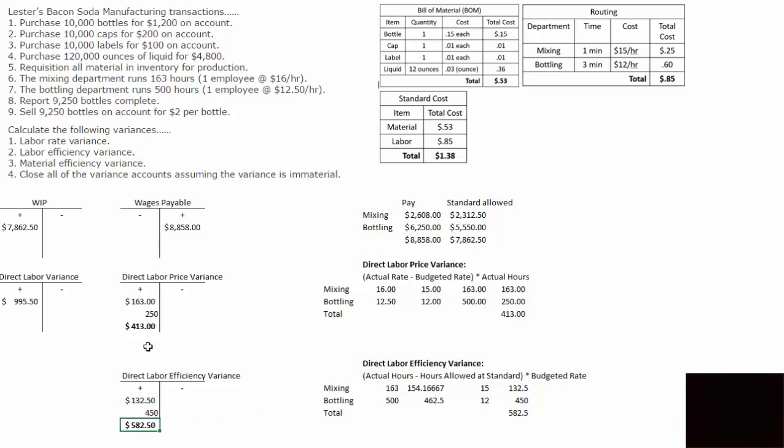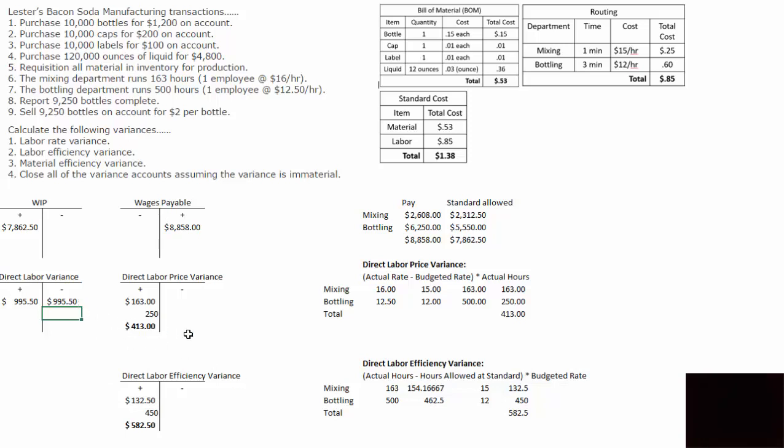Great. So now, what you'll notice is debits don't equal credits when you add all these accounts together. So what really is happening is we're now taking this labor variance account and breaking it into its more meaningful components, the labor rate variance and the efficiency variance. So when you add these two numbers together, let's see if this works. It is exactly $995.50 because we're calculating what those variances are. So we are reclassifying this direct labor variance into its two components. And so these would be income statement accounts until we close them out at the end of the period.